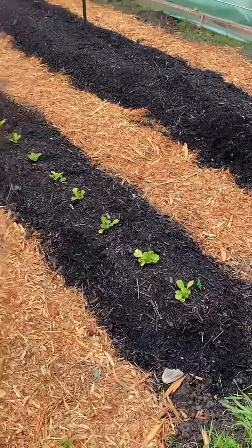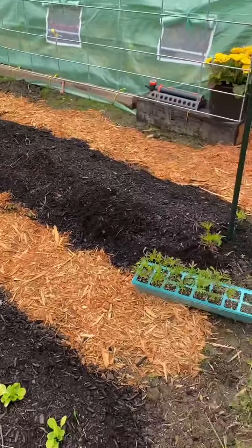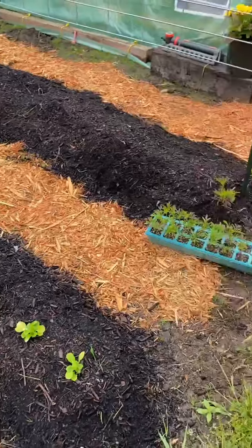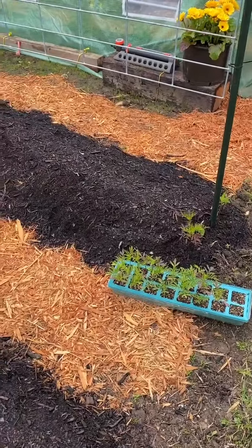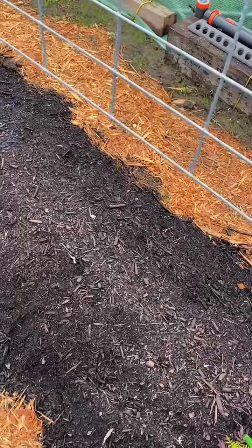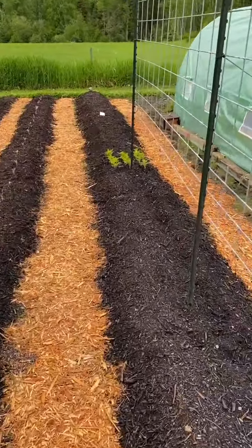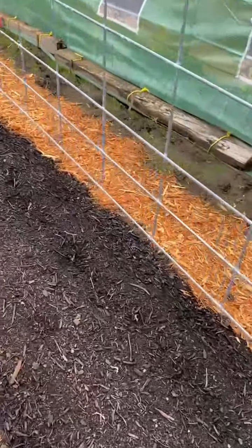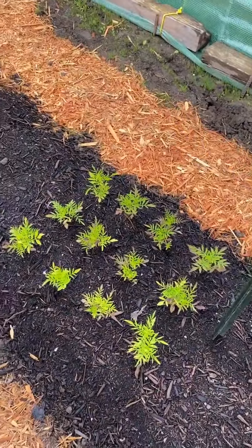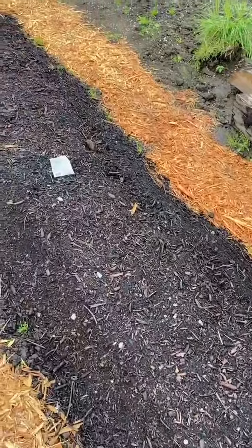We've got some Chinese cabbage here, regular ball cabbage down there. I've got to figure out where, I know I planted nasturtiums somewhere, so I'm going to have to wait till those come up. Got lots more marigolds to go in. This is my pole beans, and nothing coming up there yet. Then down here, I haven't planted anything because I'm doing succession planting. These are a bunch of marigolds that I grew from seed. Here we've got some broad beans. Nothing coming up there yet.